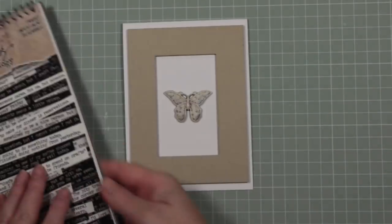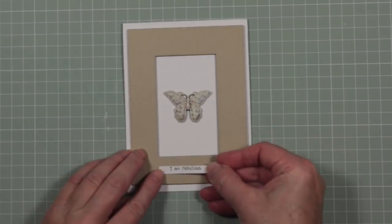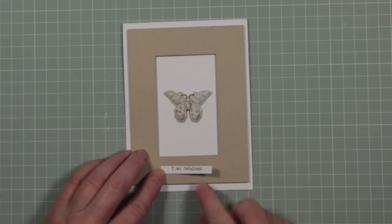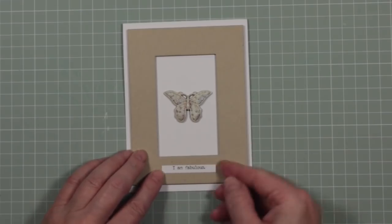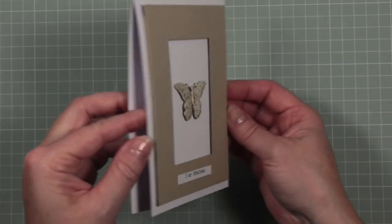It's so nice. And now I'm taking one of the comments from the Snarky Crazy Talk booklet, and I'm taking the phrase that says "I am fabulous" because I think that fits really nicely with my butterfly. My card is complete.